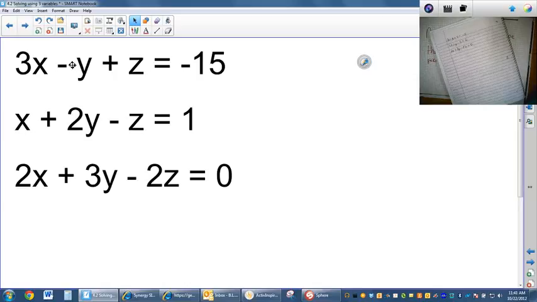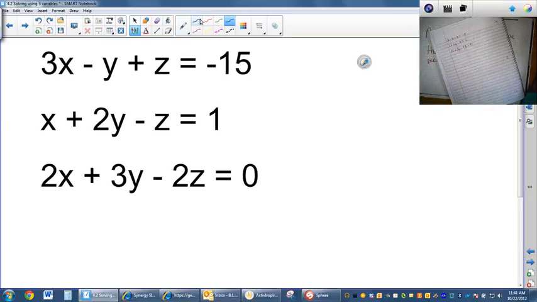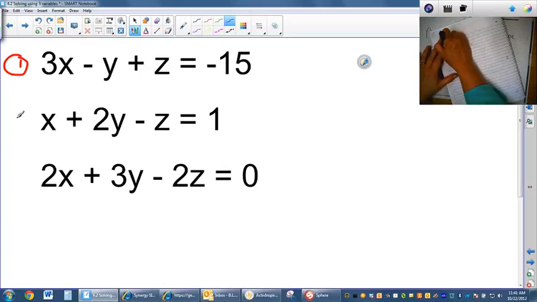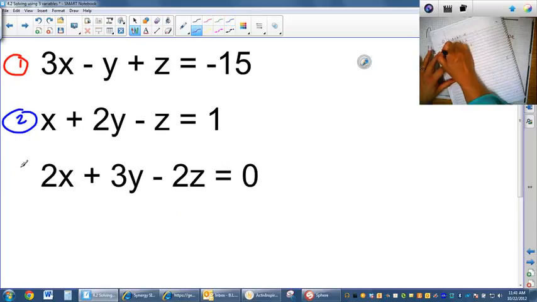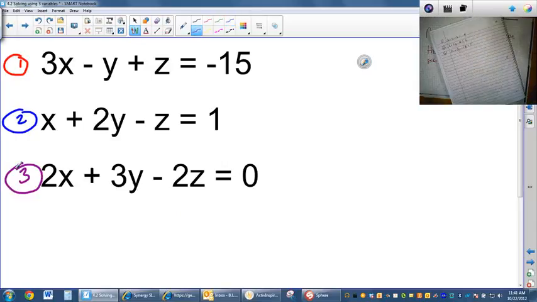Alright, so step number 1, we want to write each equation in the standard form, ax plus by plus cz equals d. We can see all 3 of these are done, your homework tonight, and almost all ones we're going to do are done. We can see right here we have x first, followed by y, z, and then a constant; x, y, z, constant; x, y, z, constant. So step number 1 is done. We're good. Now we go on to step number 2. What I'm going to do is number these in different colors. Number 1 is going to be red. Number 2 is going to be blue. And number 3 is going to be purple. I'm doing this to help you follow along with me as I'm going.